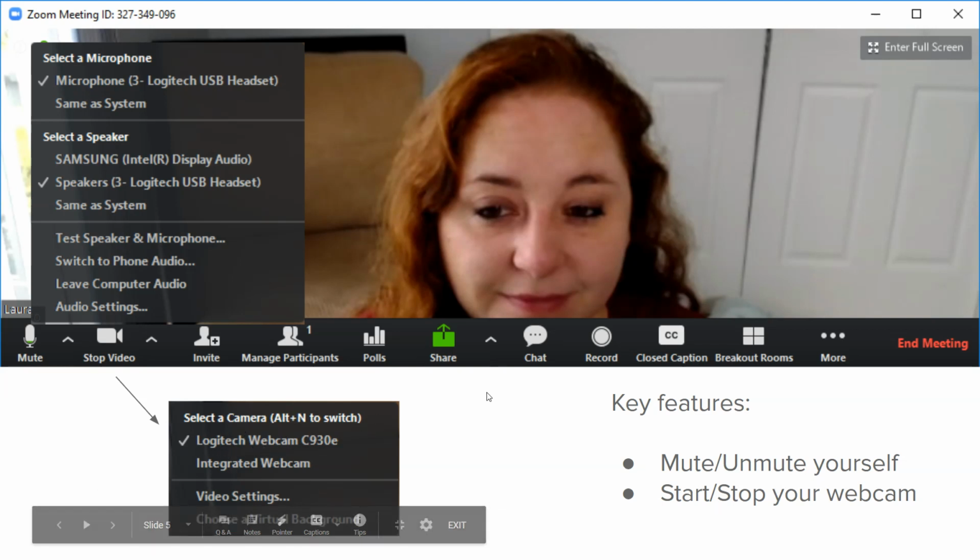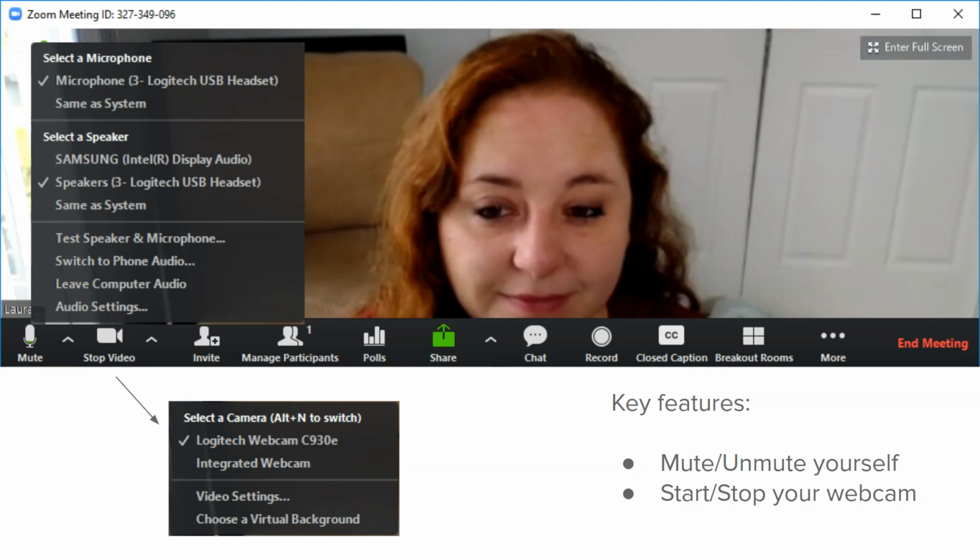And there's other things that you can do here as well. That bottom option there says choose a virtual background. And this isn't just a fun thing to do. You can choose a virtual background, and what it does is it will put in any image that you select. You don't need a green screen, but it's going to hide your entire background and only focus on your face and your hair, and your body if you're showing any of your body in the video. So it blacks out everything in the background and replaces it with the photo that you choose, which is really nice. And again, it's not just a fun thing.